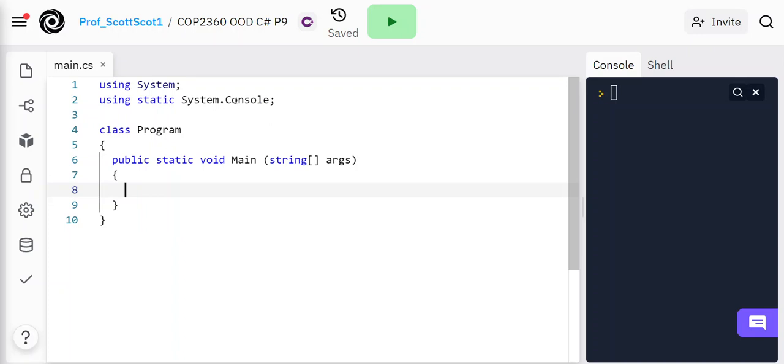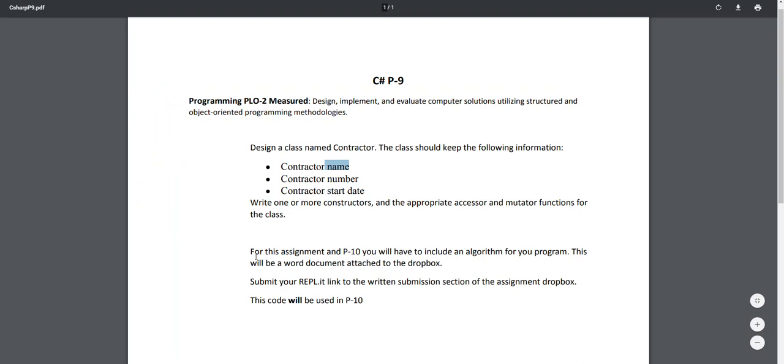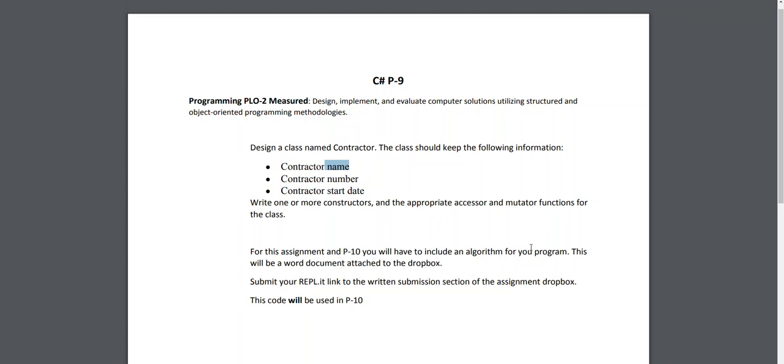I've included System.Console so I don't have to write Console.whatever over and over again. Now, one of the things that's noted in that PDF, I'll go back and touch on this. For this assignment and P10, you need an algorithm to go along with it, which essentially is a Word document that explains what's happening in this code.